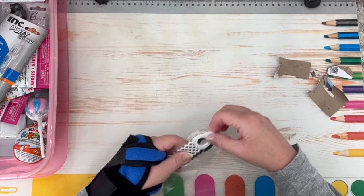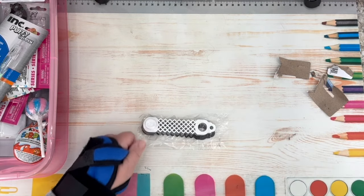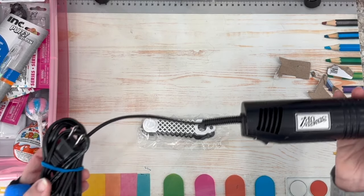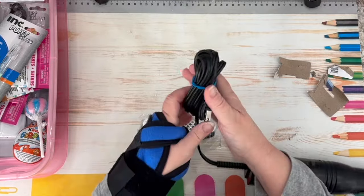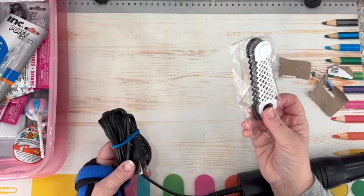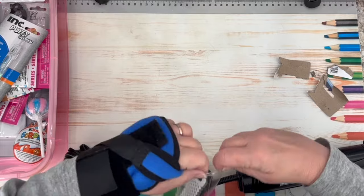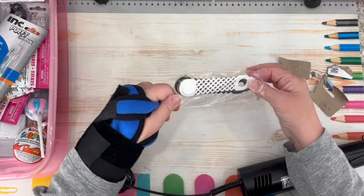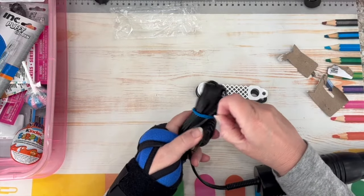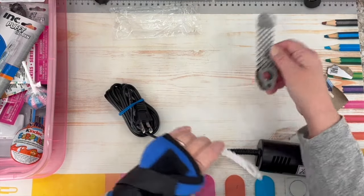I mean, I use stuff like this in my craft room because I have a lot of tools. Like, for example, here, I have this heat gun. And right now there is an elastic hairband holding it in place. I don't know if this would be the right size for it, but I just know that these hair bands, eventually the elastic inside breaks down. And just want to see.